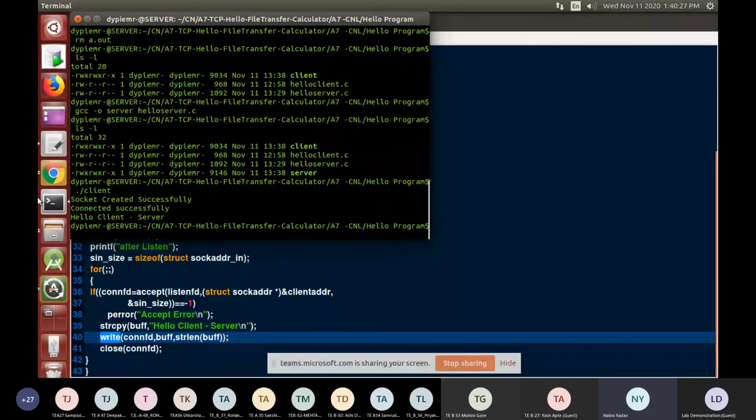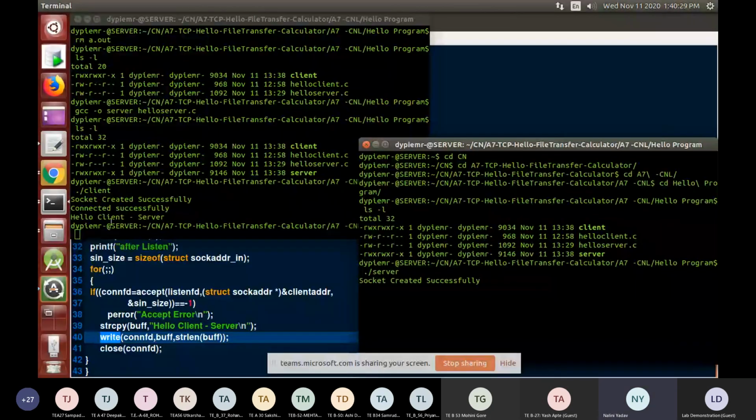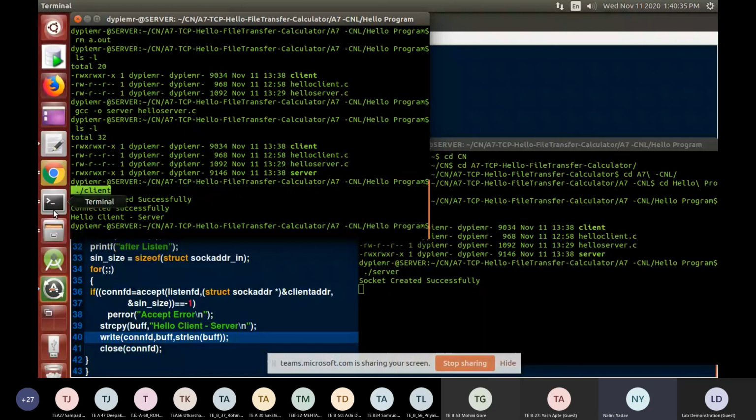So in the output also we can see this socket. Here I have executed the client program. I hope you all are able to see here. I have executed the client program and the client has received whatever has been transferred by the server. So hello client hyphen server has been received at the client end using a read call. With the help of a write call, the server has written the data, and with the help of a read call, the client has received the data. Correct. I hope this code is okay with all of you. I hope you have understood client server programming in C.